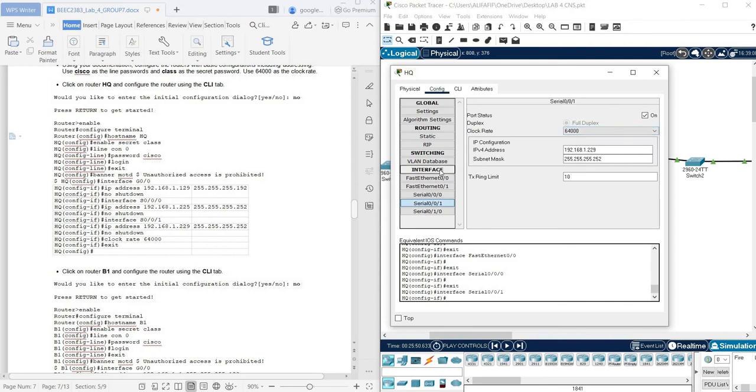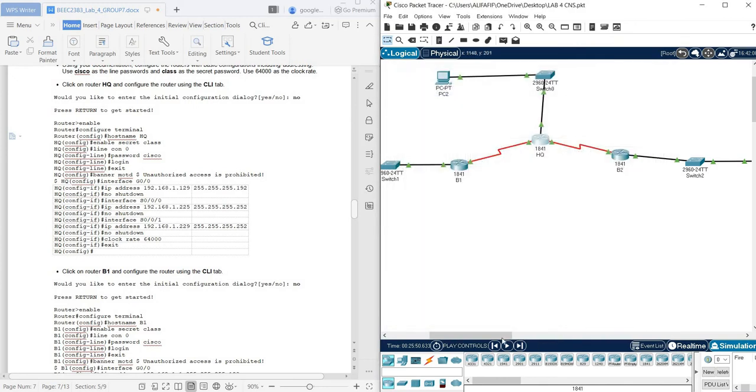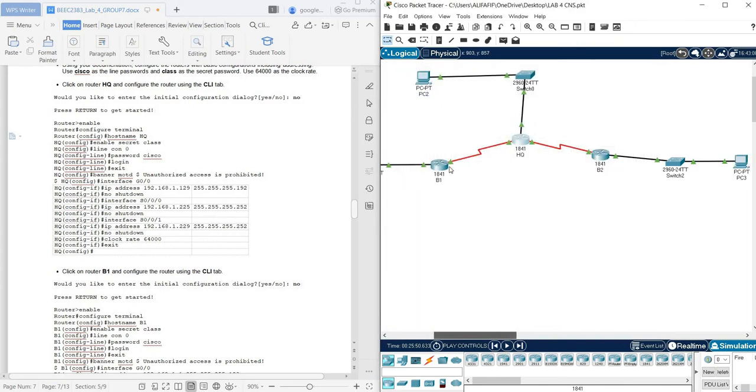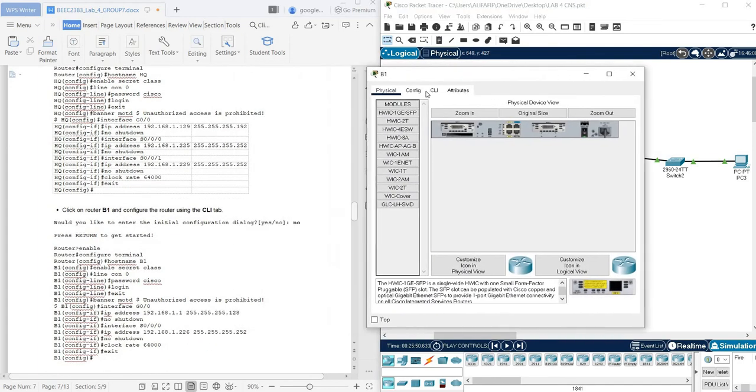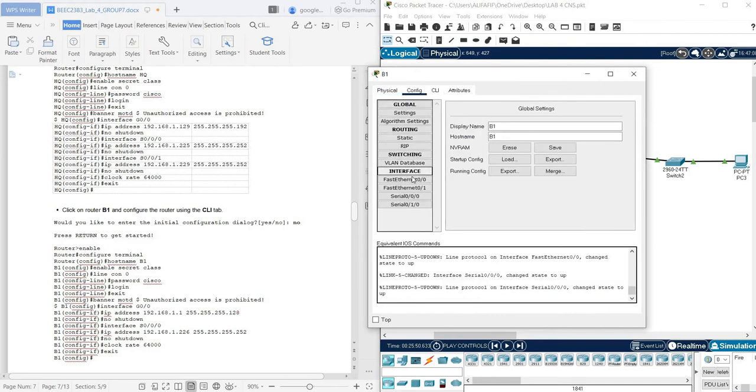This one is to set the speed of the interface, and then exit. The exit is to exit the configuration command mode, and then this procedure we can use in router B2, and so on.